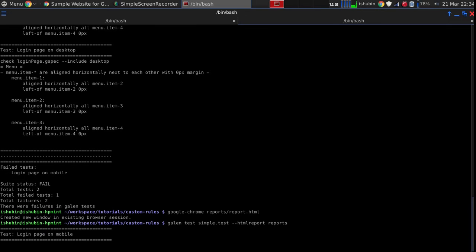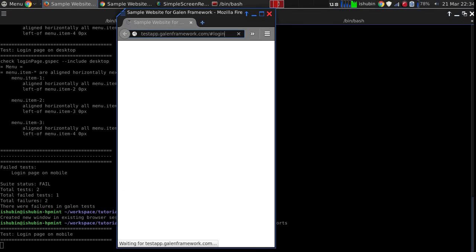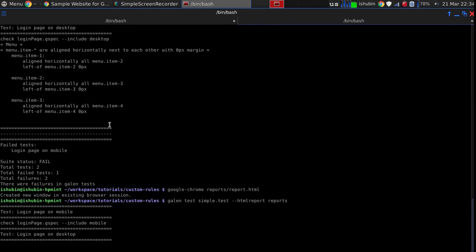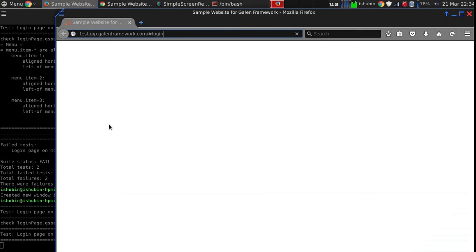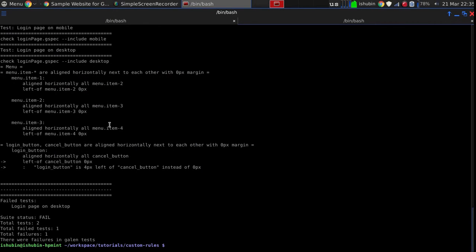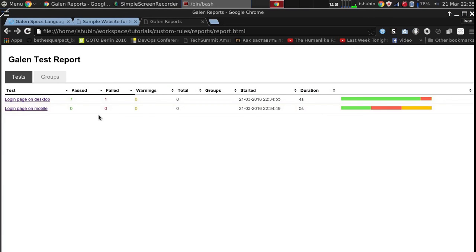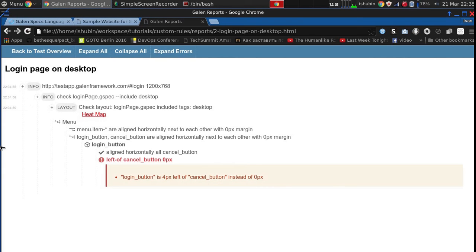I just want to show you how it fails also. For mobile, we don't have anything, and for desktop, it will launch 2 validations, 2 layout patterns, as I call them. So this is what happens for the login button and cancel button.